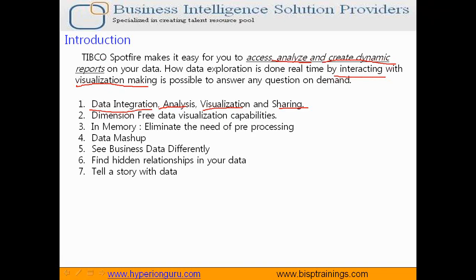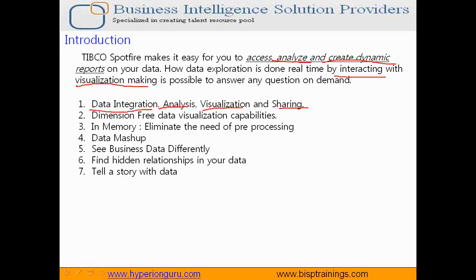If you compare Tibco with conventional business intelligence tools like Oracle OBI, IBM Cognos, SAP Business Objects, they are built on top of a predefined dimension model. The predefined dimension model on one hand applies certain constraints, or defines the boundaries within which a business user can ask questions. In order to ask questions beyond that boundary, one has to remodel it, and this is a difficult, time-consuming affair. Tibco Spotfire works in an absolutely different manner. It doesn't have any predefined dimension boundaries. It allows you dimension-free data visualization capabilities, in which you can ask any business question without confining your boundaries.